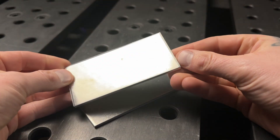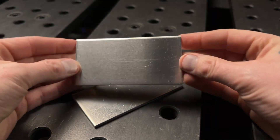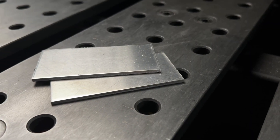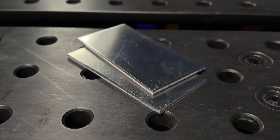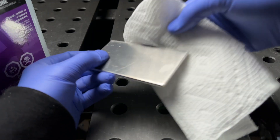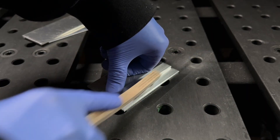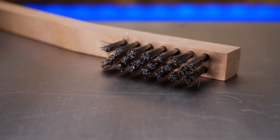The material we're using for this demonstration is one eighth of an inch or 3.2 millimeters — a 5000 series aluminum. Before we get going we want to make sure we properly clean these with acetone or some kind of cleaning solution. You're also going to want to make sure everything is properly wire brushed with a stainless steel wire brush that is only used for aluminum — that's important.